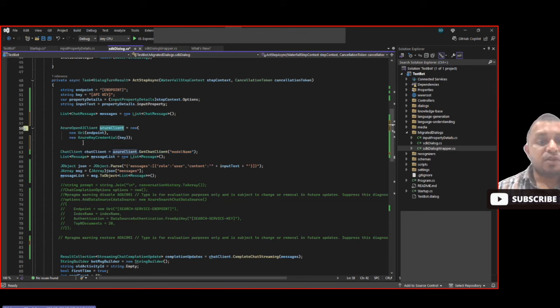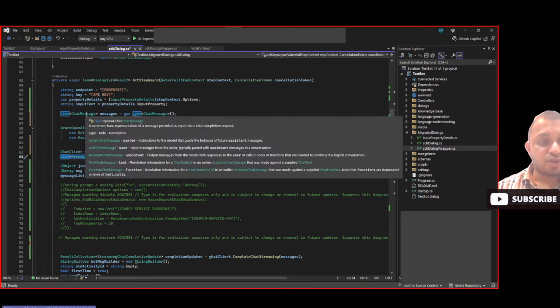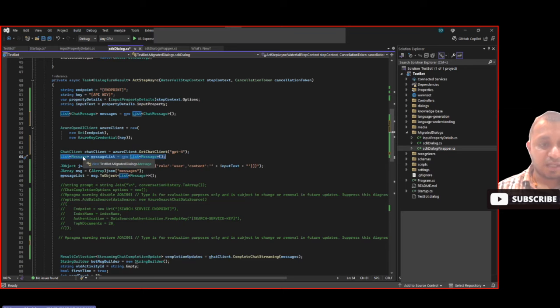Now we need to interact with the model and get a chat client for it. So you enter your model name here. It can be your GPT-4, GPT-4 Turbo, GPT-4 Omni, GPT 3.5, any model that you are using; the deployed model name will come in here. And then we again have a message list, which is using the message class which we have created. So now we have two lists here: one is using the default Azure OpenAI package class, and one is using the class that we created.